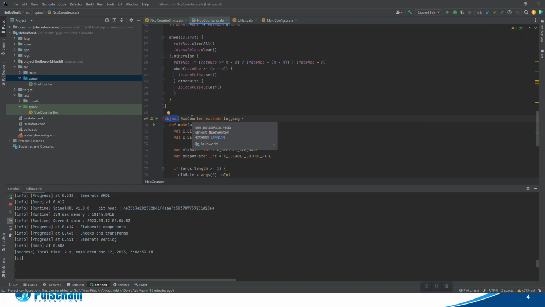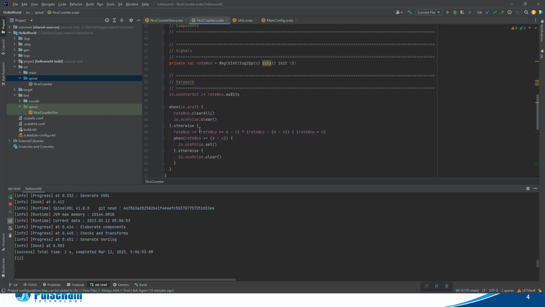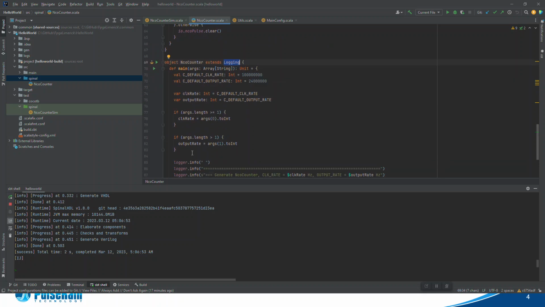See, we create an object with the same name as the class. In Scala, this is called a companion object, and here we also extended Logging in order to do the logging. Otherwise, you can just do it without the extends. And then the object contains a main function.